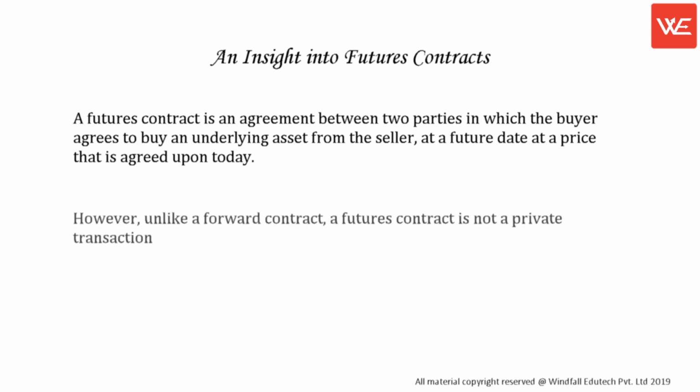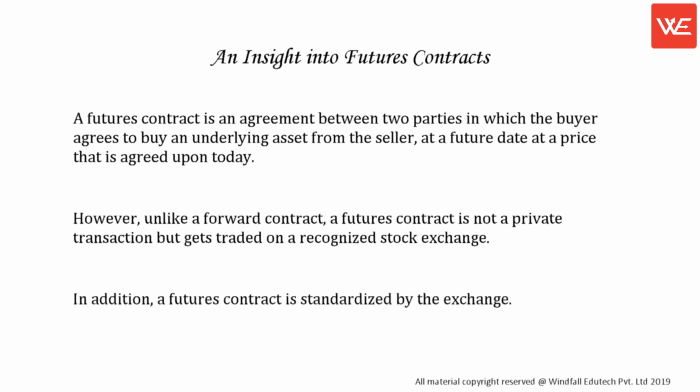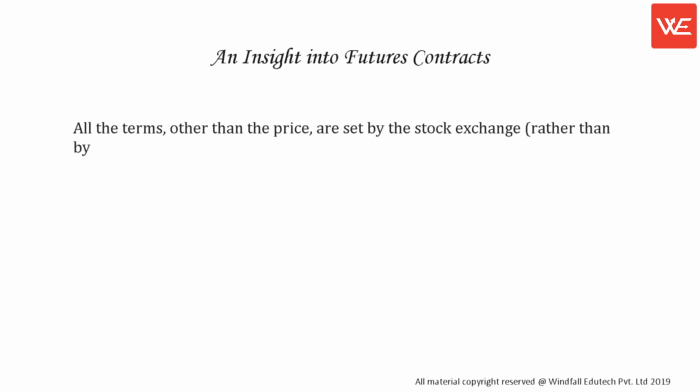However, unlike a forward contract, a futures contract is not a private transaction but gets traded on a recognized stock exchange. In addition, a futures contract is standardized by the exchange. All the terms, other than the price, are set by the stock exchange, rather than by individual parties as in the case of a forward contract.